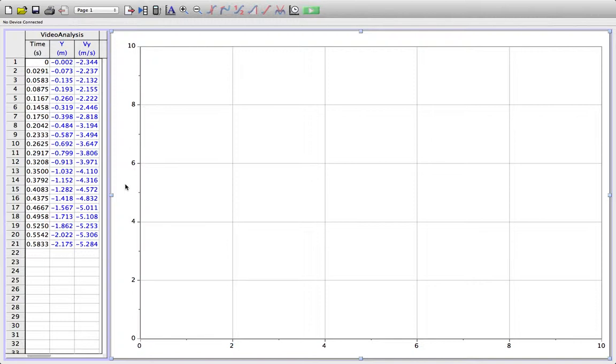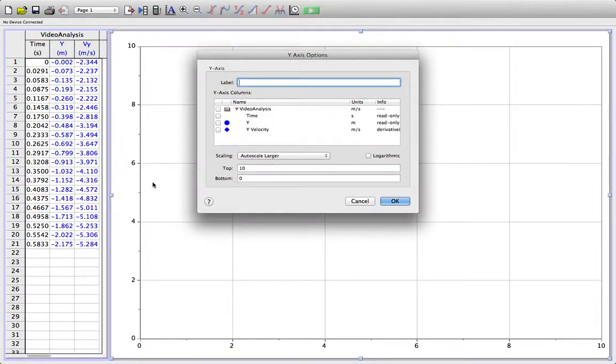Or if you move it farther to the left, it changes to a Y. On a Mac it says Y dot dot dot. On a Windows PC it just says Y. If you click there, then it gives you a menu from which you can choose what you want to put on the Y-axis. I'm choosing More off the menu. I'm going to tick the checkbox for Y, that's the Y position. And while I'm here, I can add a label, so I'm going to do that as well. I'm going to call this vertical position.